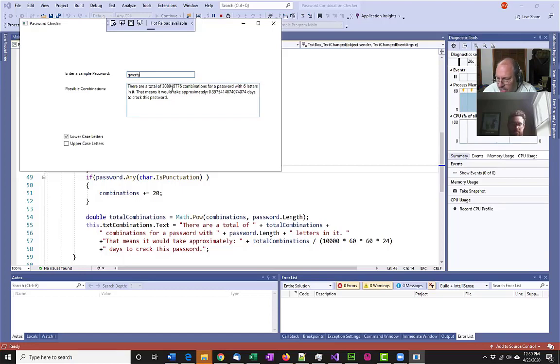Remember, our process of checking was just checking on possible combinations. It was not checking for duplicated characters or repeated letters or sequential characters. There are some password checking libraries out there. Some are open source, some you have to purchase, and they look for things like QWERTY, because if you look across the top of your keyboard, it's right there.